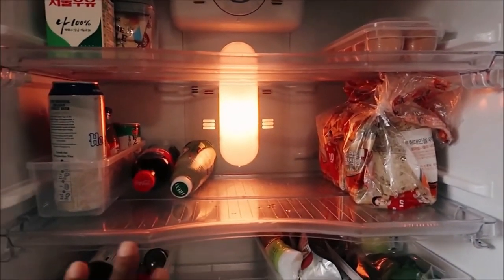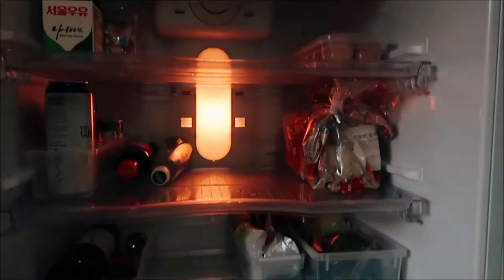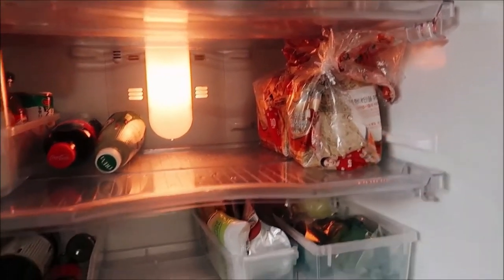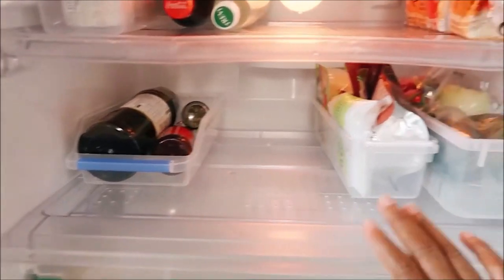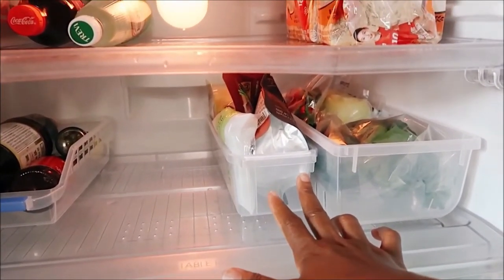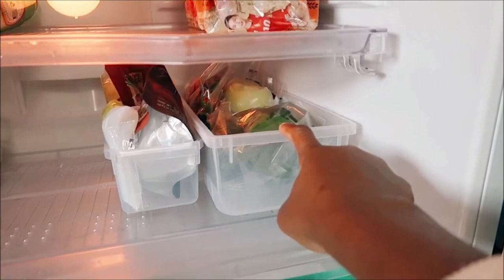I don't know why the light is being so weird. Anyways, this third compartment here, I just have drinks, like canned drinks and Coke. Okay guys, the lighting is being super duper weird. And on this side I have bread and stuff, and then at this bottom in this little storage thing I have sauces. Here I have, I don't know, these are Carson's things, honestly I don't know what they are for, but I know they're food. And this is for our veggies and stuff.